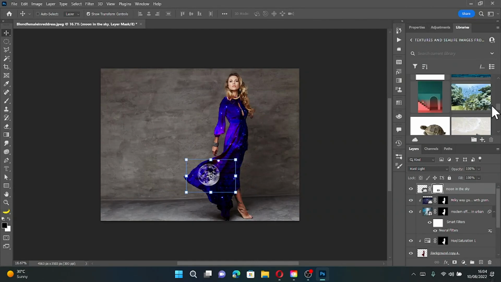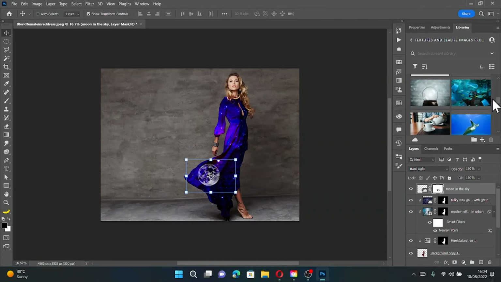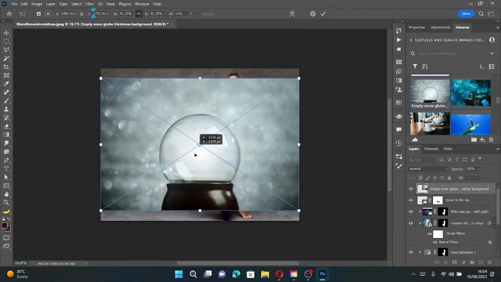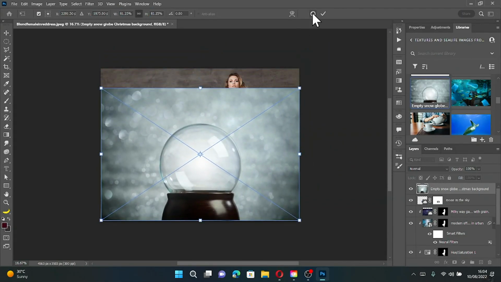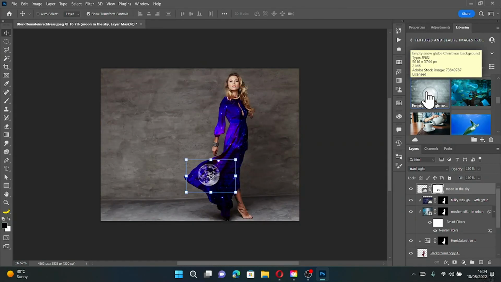So what I'm going to do, so I'm going to be a bit clever here. Take my snow globe. Actually, I shouldn't have done it that way. This is a lot of trial and error.